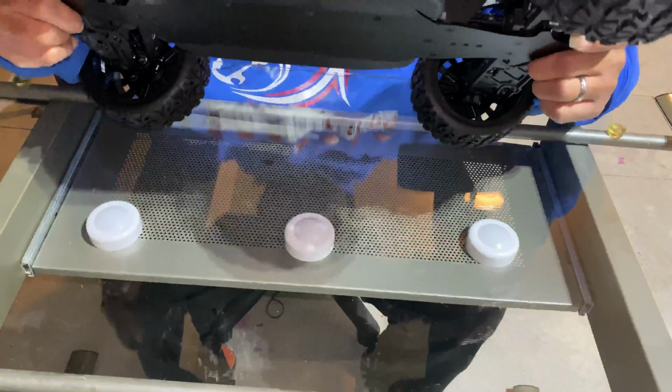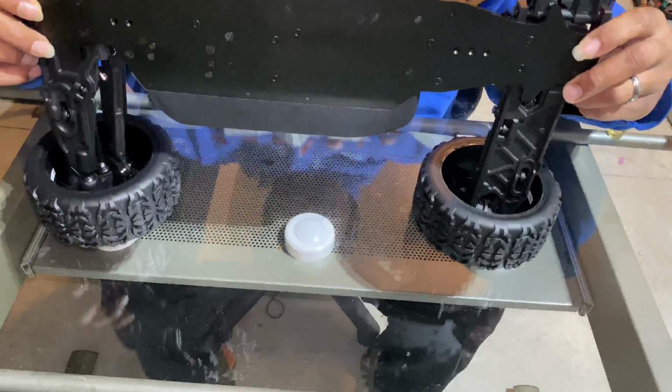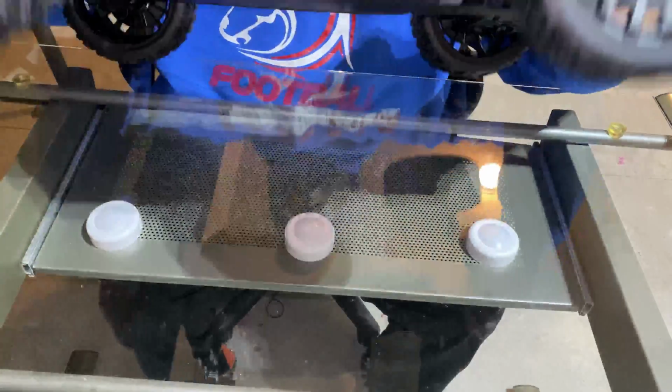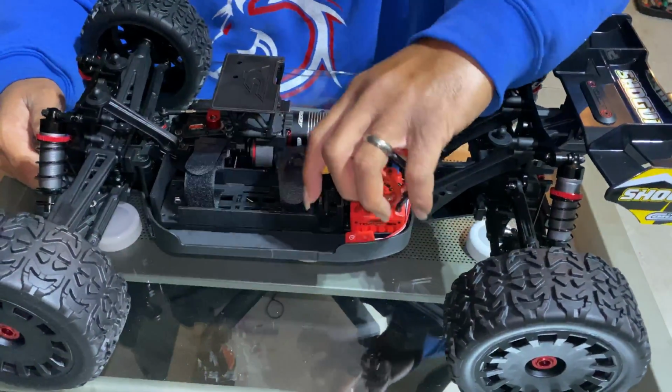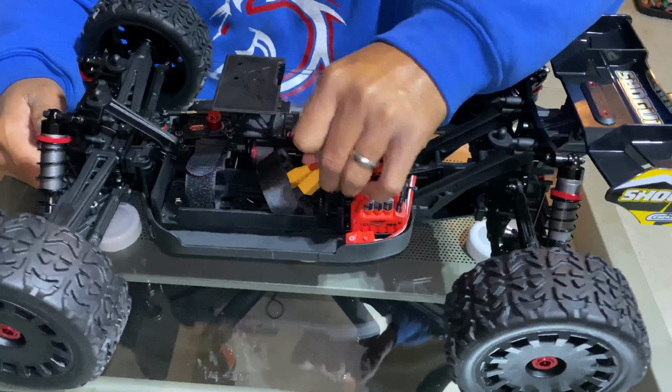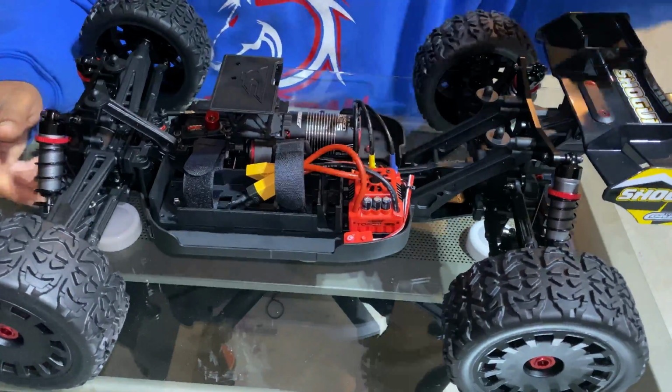Yep, so there it is, man. Team Corally Shogun V2. I'm very excited about this one. I'm gonna get it out. I do want to get the Radix 4. I had all of the version 1 6S.